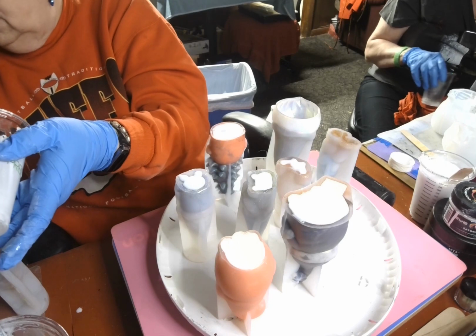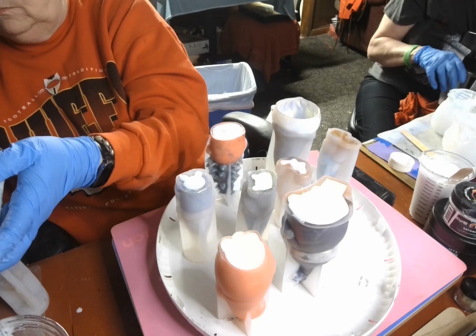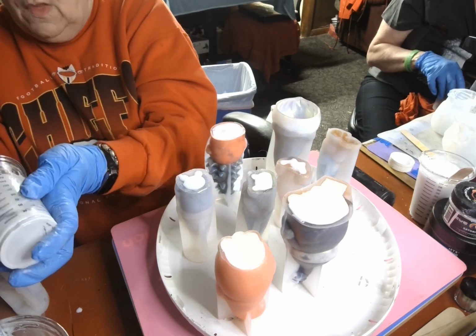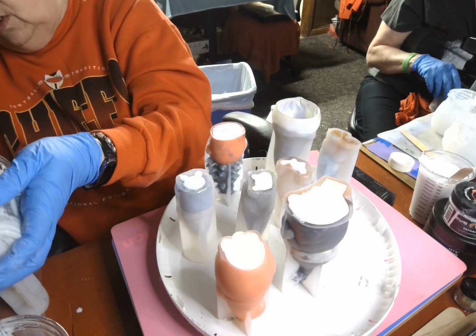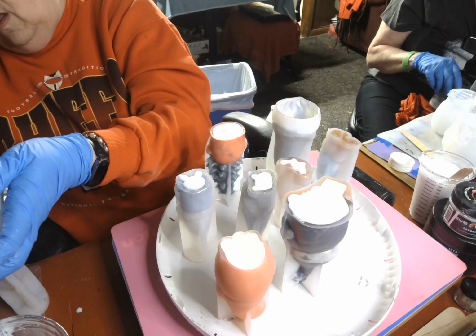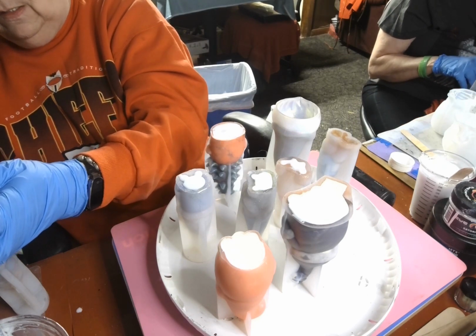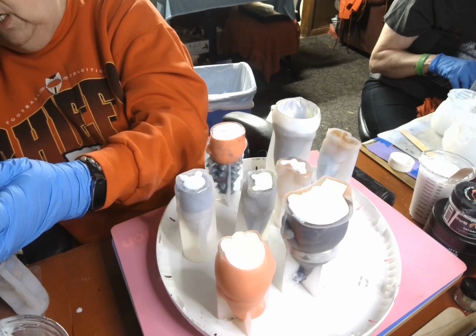No. My stick. Yeah, see here, I thought I made up too much. I really did. That's why I got them skulls out, because I thought I'd already mixed up way too much.